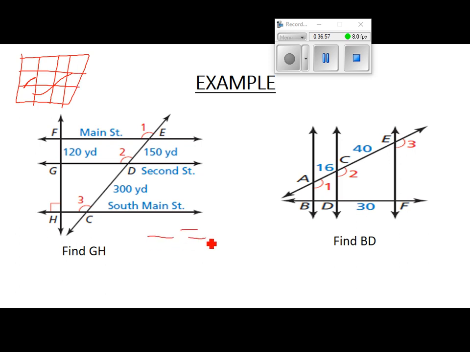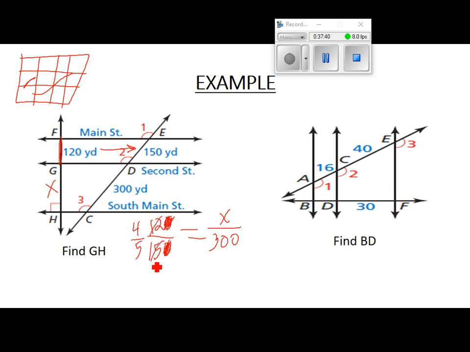But that's what this is. So on this, we got the 120 right here. I'm going to start with 120. That's this segment. I'm going to put it on top. What's it match up to? 150. So this matches up to that. We're looking for GH, which is right here, so I'm going to put an X there. What's that X match up to? 300. Now, I probably don't want to multiply these out this way. What can you do with those zeros there? Cancel them out. Get rid of them. Make the multiplying and the numbers a little simpler. Could we reduce it down farther if you wanted? 4/5. Anybody agree with that?